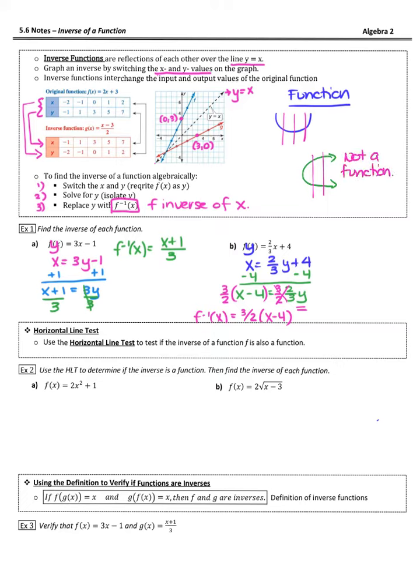Okay, so wouldn't it be nice if I could tell whether the inverse is a function without actually having to find it? And sometimes that's helpful to know whether something is one-to-one. Well, we have something, and that is called the horizontal line test. The horizontal line test is a predictor. If it passes the horizontal line test, it predicts that the inverse of a function is also a function. So I would know that the inverse would pass the vertical line test by doing the horizontal line test.